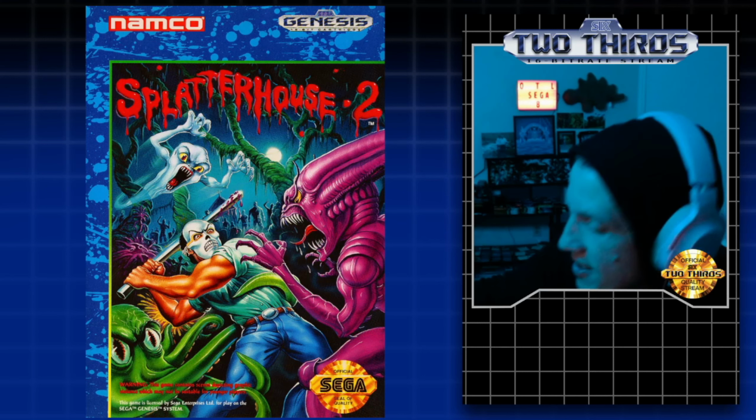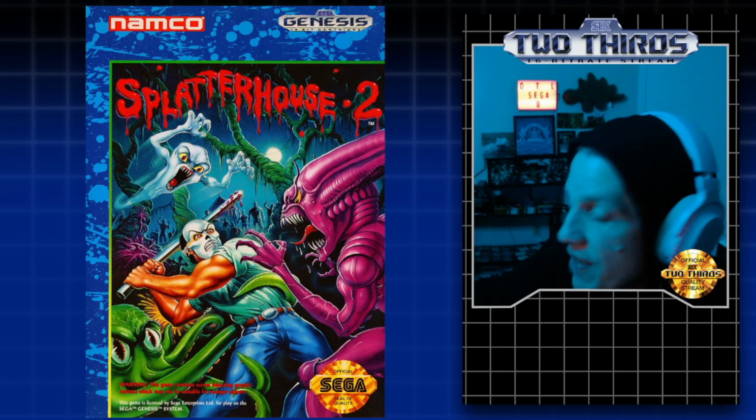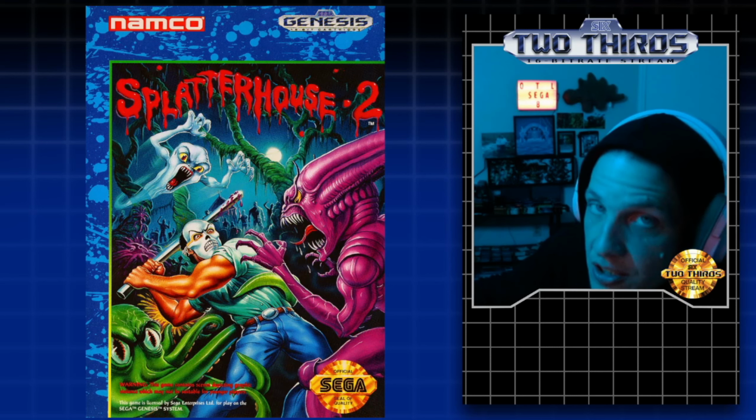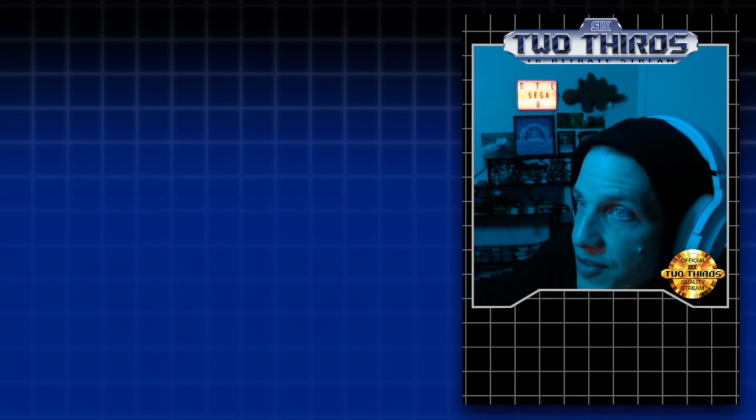The mask tells us that Jennifer is still alive and that the mask will give us the power to rescue her, provided that we once again don the mask. We put on the fucking mask. There are regional differences between the Japanese version of this game and the American version of this game.